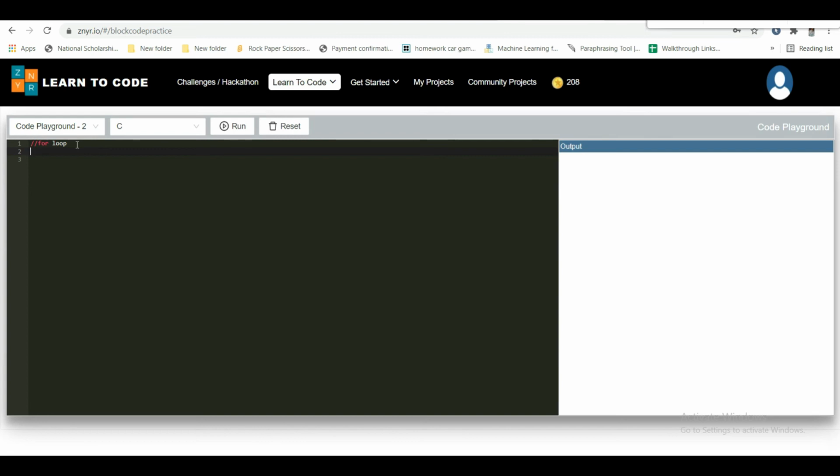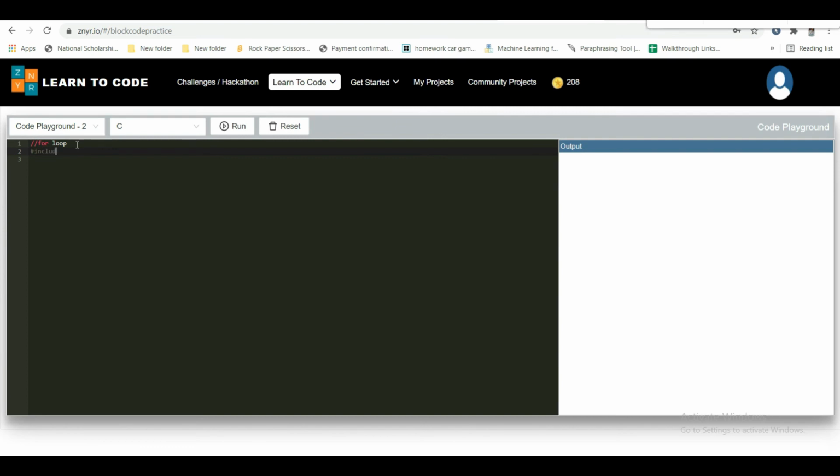The very next step is increment or decrement. Here the compiler will check whether I have reached the limit or not. It is just to check the limit. Until it reaches the limit, it will keep on repeating the loop. If the limit is reached, control will exit the loop. If not, it will execute the loop. Let us try with a small example.